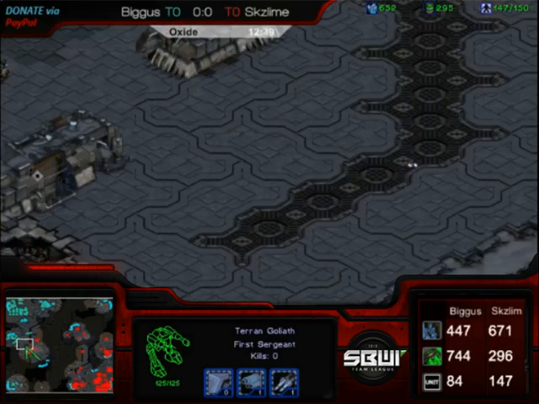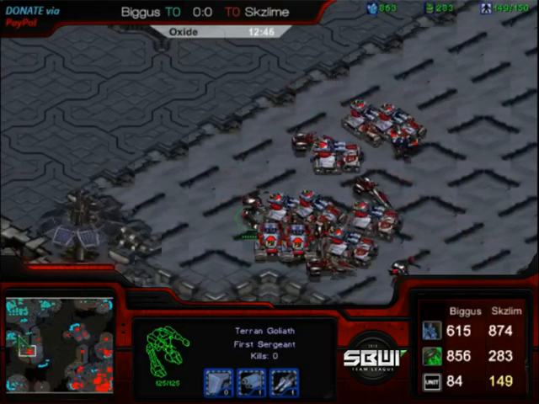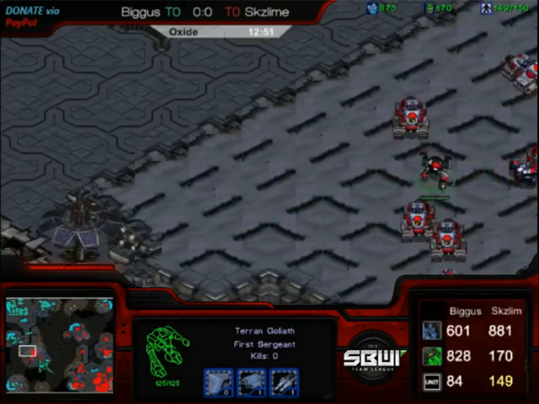This is hitting at a pretty good timing, and Skyline still has a few of his own wraiths alive. So he's just going to push down and easily deny mining from Biggest's third base. Or he's going to turn and go back home. No, there we go.